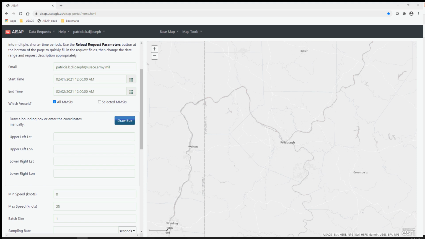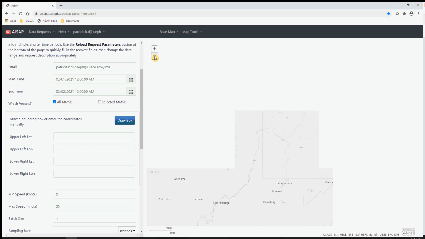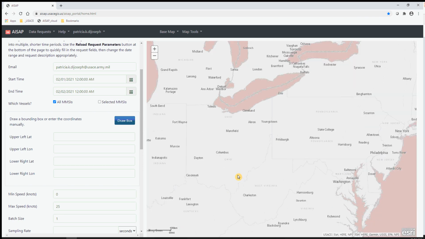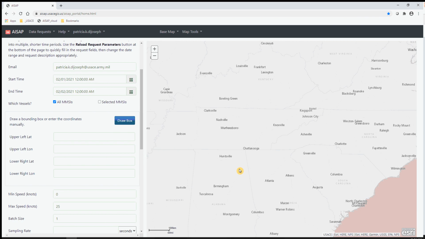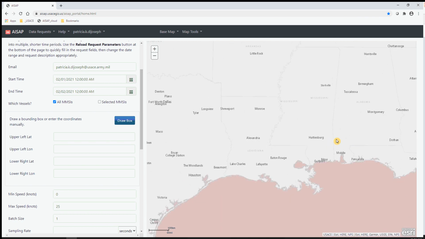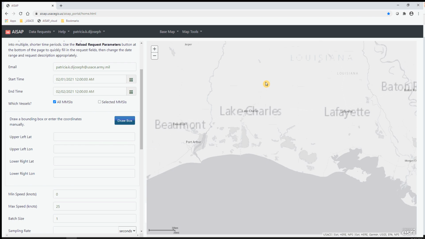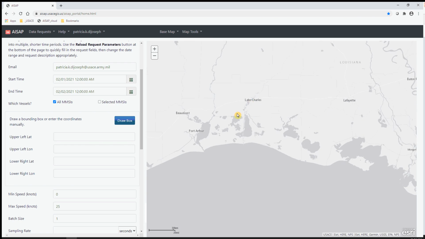To select the spatial extent of the query, first position the map over the area you want to query, such as the Calcasieu area or an area in your division that you'd like data for. For example, my map is right now in Pittsburgh, Pennsylvania. I'm going to zoom out. To keep with the rest of the lesson, our example is Calcasieu. So I'm now moving my map to the Calcasieu area. I'm going to zoom in. It's right here around Lake Charles.